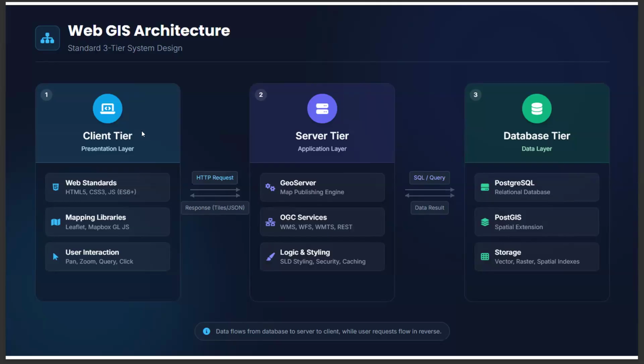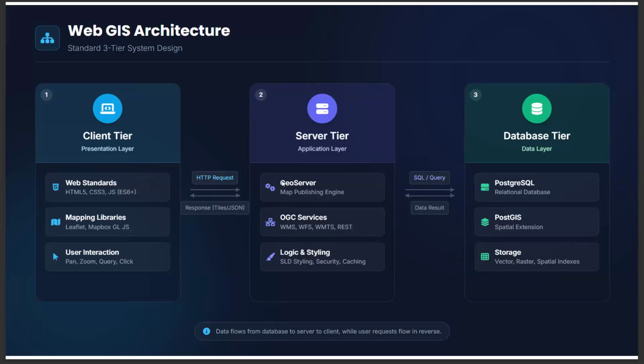Once the user sends the request from the client tier, from your front end, asking what you need to display on the map, that request goes to the server tier, which is where your application is present. In our case, we will be using GeoServer. GeoServer will be used to create compatible services.